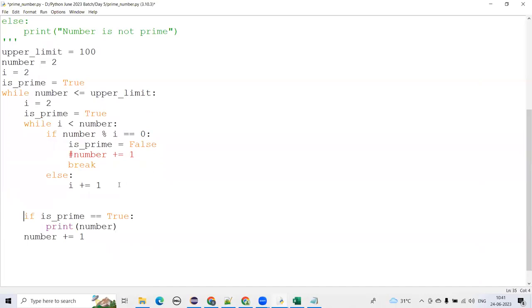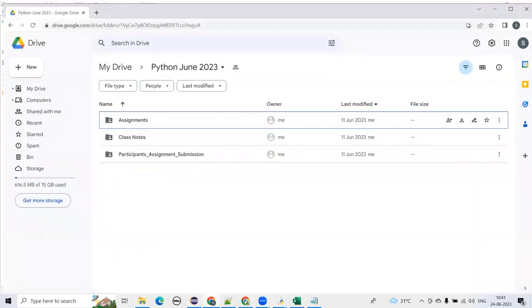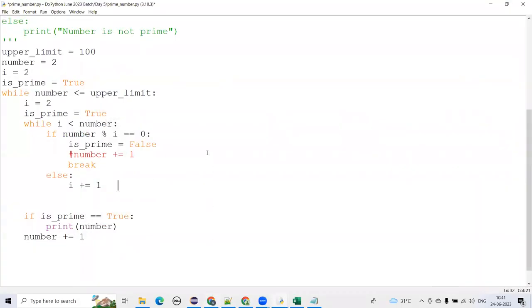And one more thing we can do is, instead of checking the mod with i, checking with n by 2. I mean, no need to check the entire range.